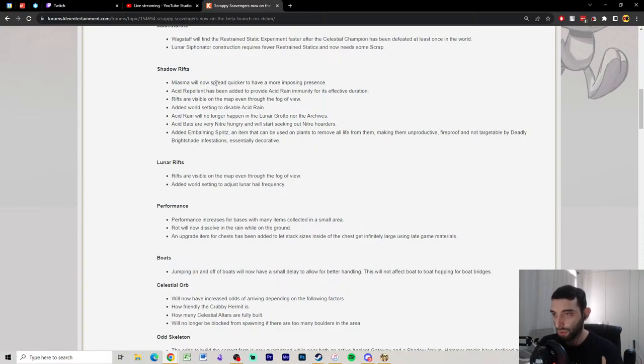Miasma will now spread quicker to have more imposing presence. Okay. Acid repellent has been added to provide acid rain immunity. Cool. Okay, that's really handy. So you don't necessarily need the umbrella. You can just eat some acid repellent. Do you eat it? Do you apply it? I don't know. We'll find out.